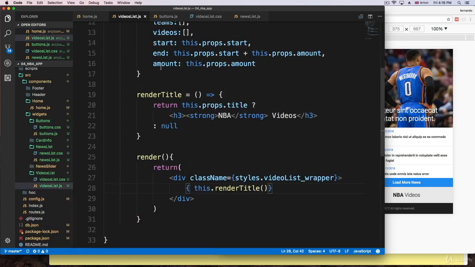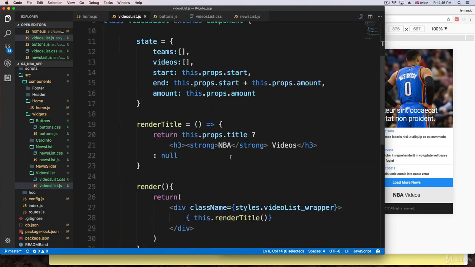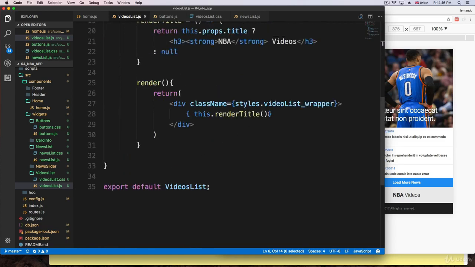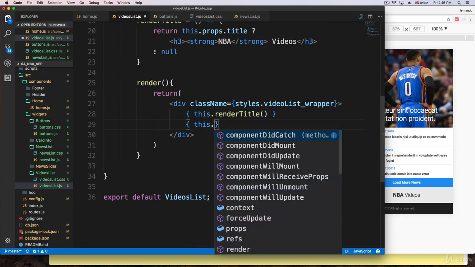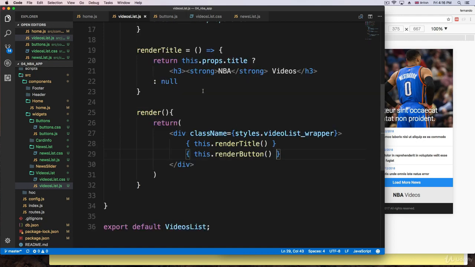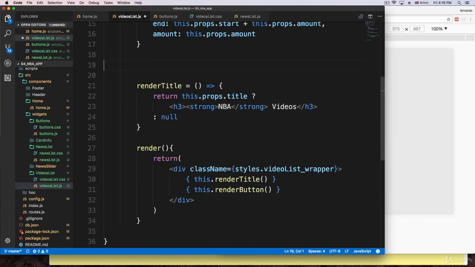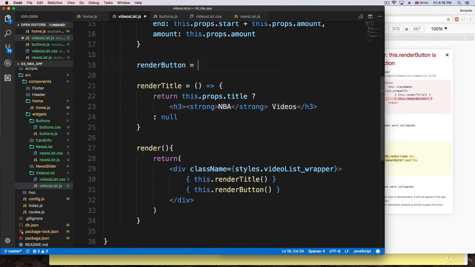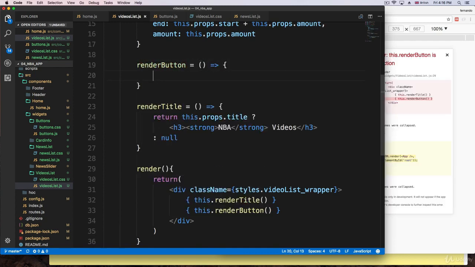So I'm going to go to load videos list, and we are including the button template right here at the top. It's pretty much the same idea as render title. We need to create a function that is going to check if it's true or false, and then render something if it's false, and something else if it's not false. So it's going to be a render, and I'm going to call it render button. Makes sense? Yeah, why not? Button, open and close. Now we don't have this function, so I'm going to go right here at the top and call it again render button. It's going to be equal to something, close, open. Always the same thing.